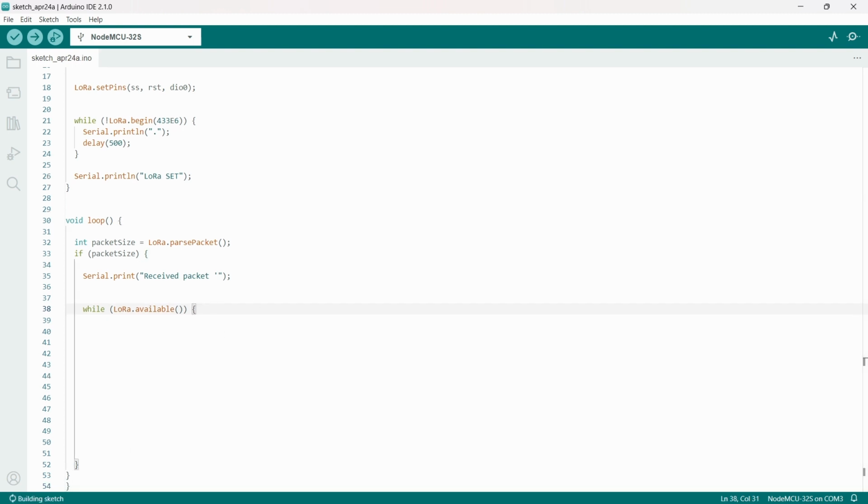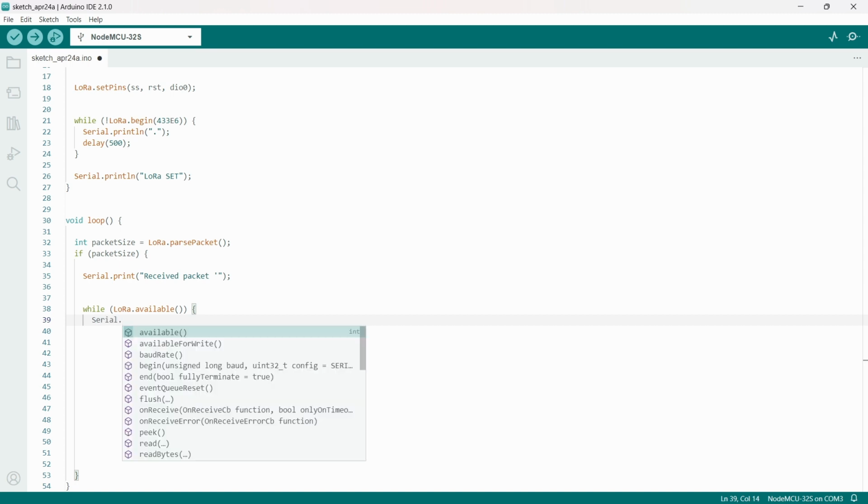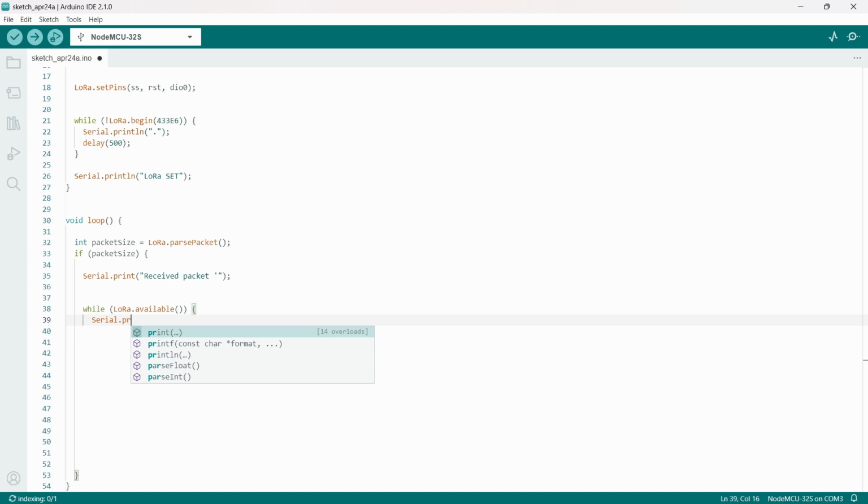So if LoRa is available, we are going to read the data, right? For that, we are going to use Serial.print. Okay, in this new line, I'm going to get this character. Wait a second, guys.